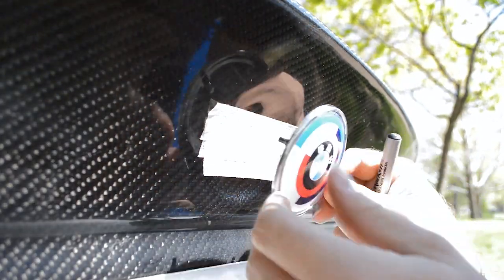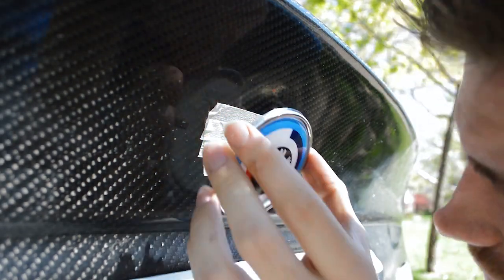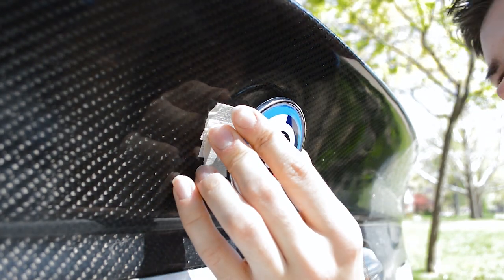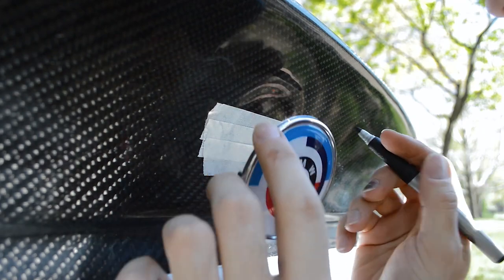Now we are at the rear of the car. First I'm going to mark off the place where the emblem goes with some masking tape — a couple strips toward the middle — that way the carbon fiber hopefully won't splinter when I start drilling into it. Next I need to center the roundel up, put it where it looks centered, which looks to be about here, and mark where the pegs are with a Sharpie.